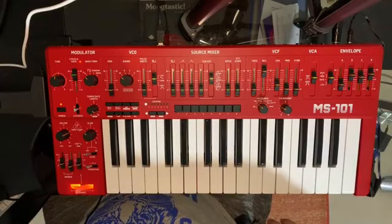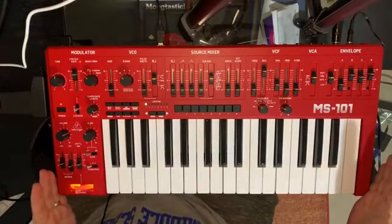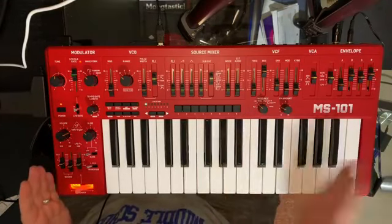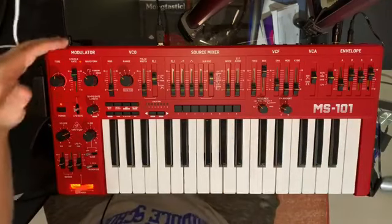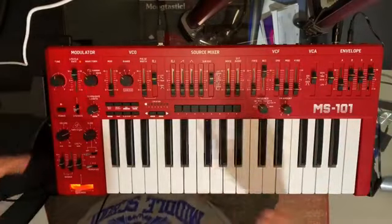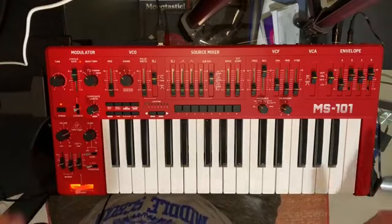How big is it, says Matthew Shuttleworth. It's about the same width as the 101, but I haven't got a tape measure. So probably just under a foot and a half wide. I don't know what that is in millimetres. It's not so deep because it doesn't have that extra bit at the back with the vertical inputs. They're all on the back plane, so it's a little shallower. It's about as tall and as wide as the original.